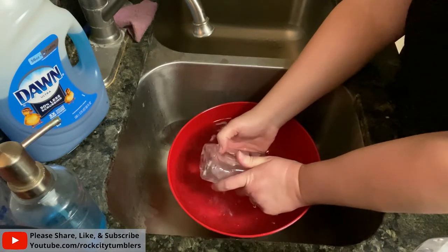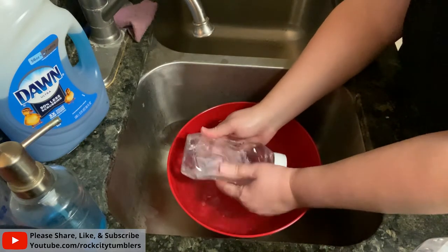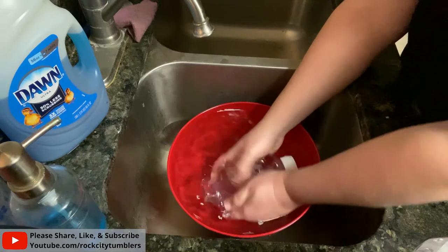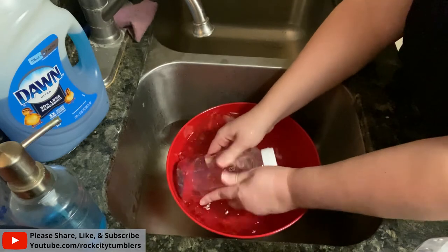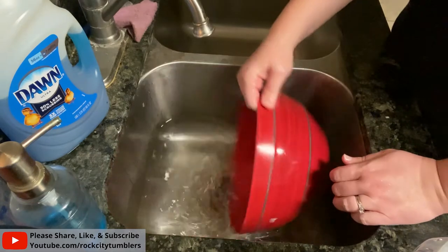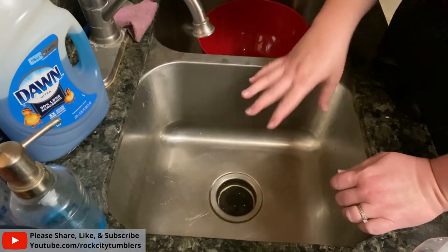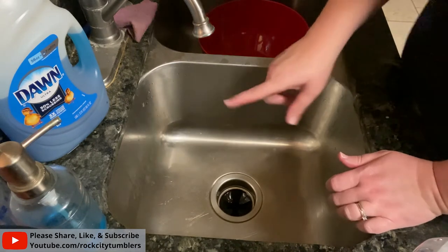I want to make sure all that adhesive is gone so that it doesn't accidentally end up in my mixing epoxy bowl later. So I didn't have to do any of this with the Great Value brand. So I'm gonna make sure to run my garbage disposal so any little adhesive part doesn't hang around. It goes ahead and gets washed out. I'll turn this off before I do that so you don't have to hear that.